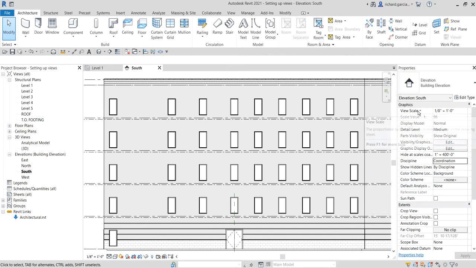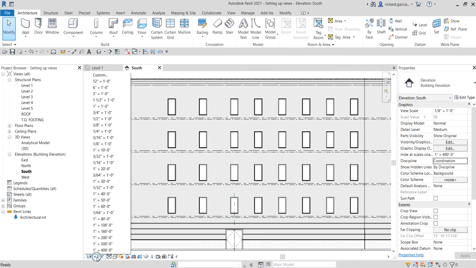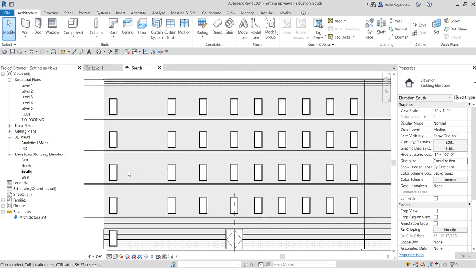So you also have the view scale, you also have the display model, the detail level. By the way, your view scale, you can also find it here on our view control bar. So this portion here below, this is what we call view control bar. So from the view control bar, you can use this tool to control your current view. Okay, it will only affect your current view, but if you're going to open other views, that is a different set of view control bar. So for example, if I'm going to change the scale here, so let's say if I change that to 6 inches to 1 foot, it will only apply here in this view.